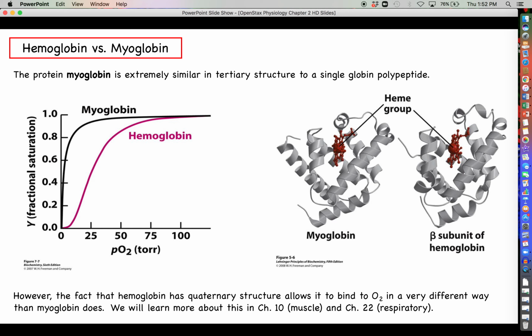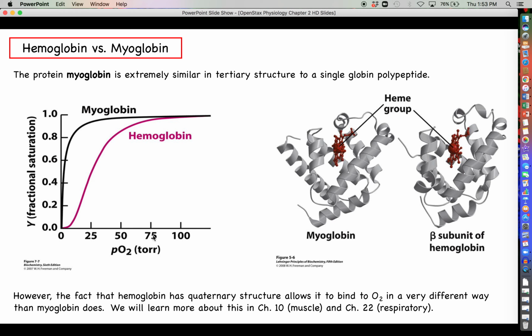This is an oxygen saturation curve in which we compare the ability of myoglobin and hemoglobin to bind to oxygen. These graphs are a little bit tricky to read, so let me point your eyes in the right direction here. On the y-axis, this is a percentage, 0% and 100% at the top. This is telling you, of all the protein, whether it be myoglobin or hemoglobin, what percentage of that protein is bound to oxygen. If it's at the top, it's 100%. If it's at the bottom, it's 0%. No oxygen, all oxygen. Got it?